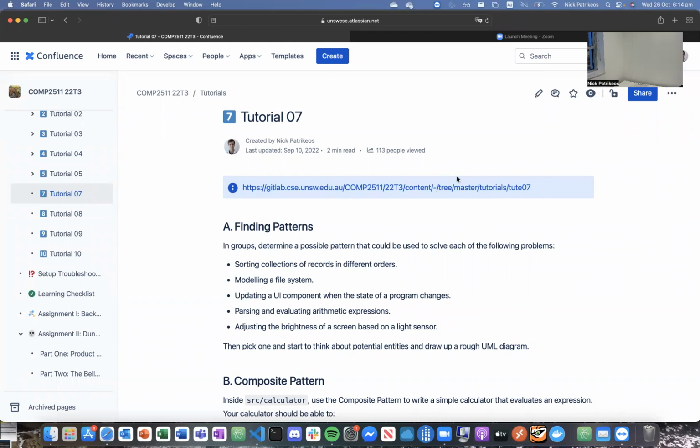Okay, strategy. Any keywords that made you say strategy pattern? It's a collection, and it's going to be sorted in different orders. Yeah, different orders sticks out as being different strategies, and you can swap and change between strategies. And sorting, remember we talked about the idea that the strategy pattern is where you implement some sort of algorithm or series of steps. Sorting is obviously sorting algorithms. We might sort by name, by age, by color, whatever, and you can change dynamically. Does anyone think it's not strategy, could be something else?